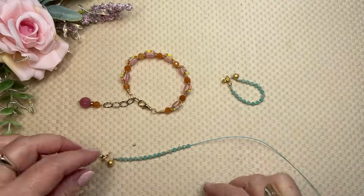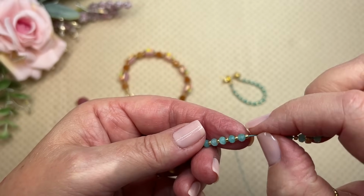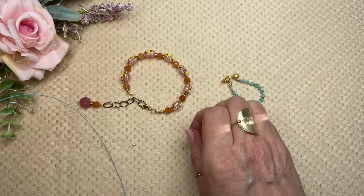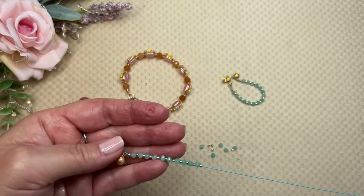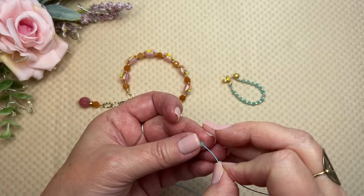So I am going to be mindful. Whoops, and I just caught something. You see what I did? Two seed beads there. I'm glad that I caught that. I had 15, I checked and I did have 15 of my Amazonite, but it is easy to do when you're stringing. Let me fix that.